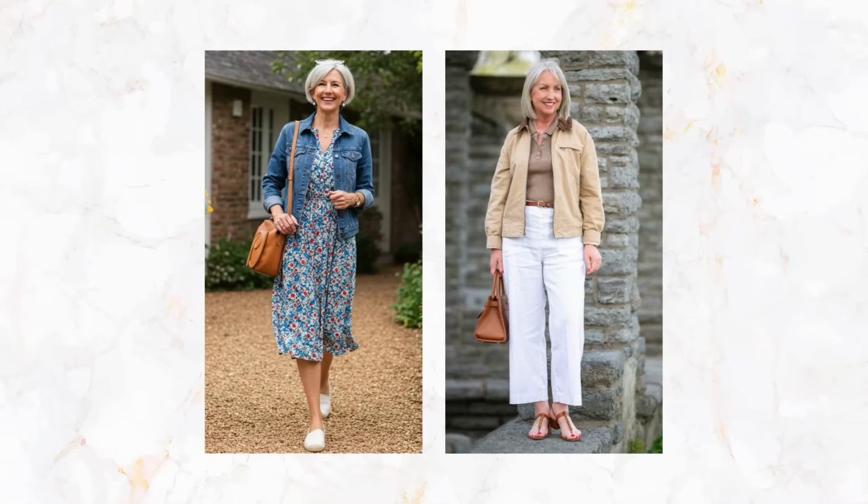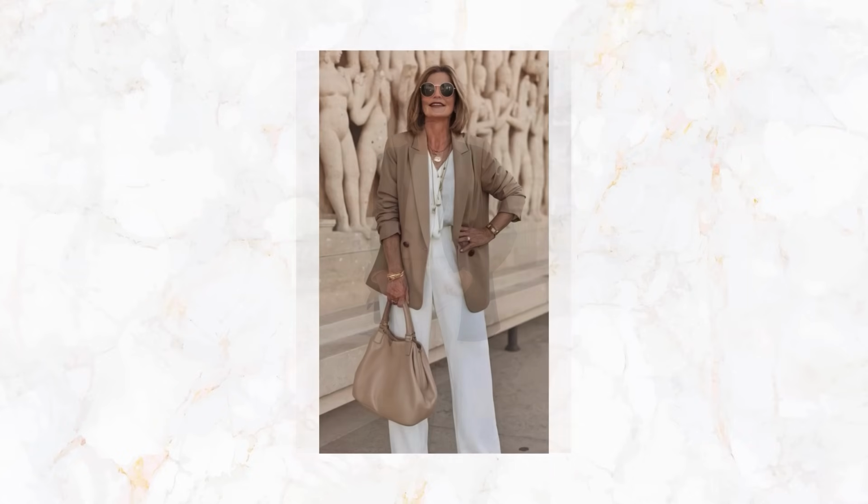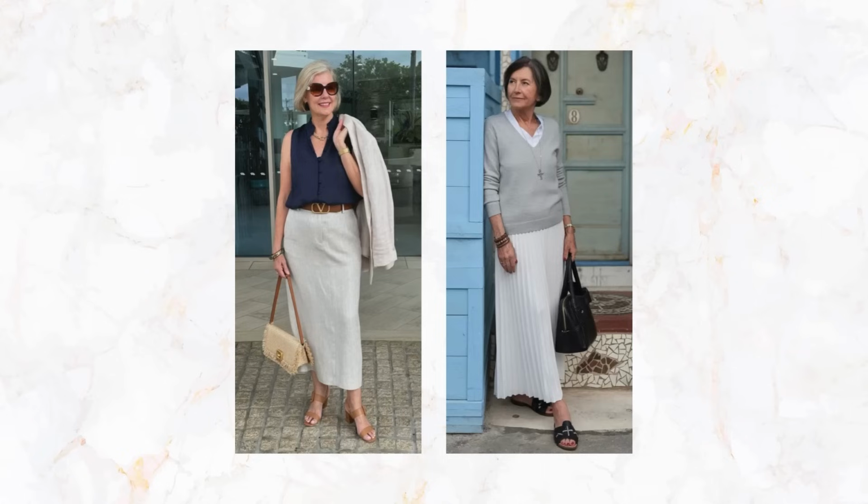I used to think I needed to add bright pops of color or prints to make an outfit interesting. But when I started wearing these understated tones, I noticed people were actually complimenting me more. The key is that these colors work together. So you end up with a closet full of pieces that can be mixed and matched with almost no effort. That's exactly what makes getting dressed so much easier, and French women know this.